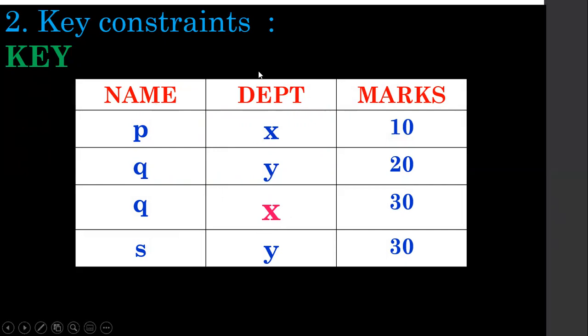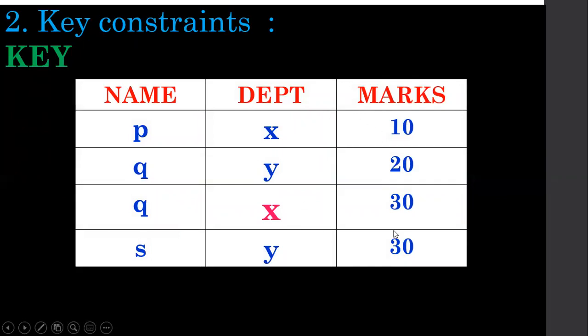What can I do? I will go to the department column and search for X. Here in the first row I have X, and in the third row also I have X. Then for which department X should I give the name and marks? It will give some confusion. Similarly, if we take the value Y in the department, shall I give the name and marks by making use of the department Y? Again, it will create confusion because here I have two Y, two departments with the name Y. Then which name should be given and which mark should be retrieved? It will lead to some confusion.